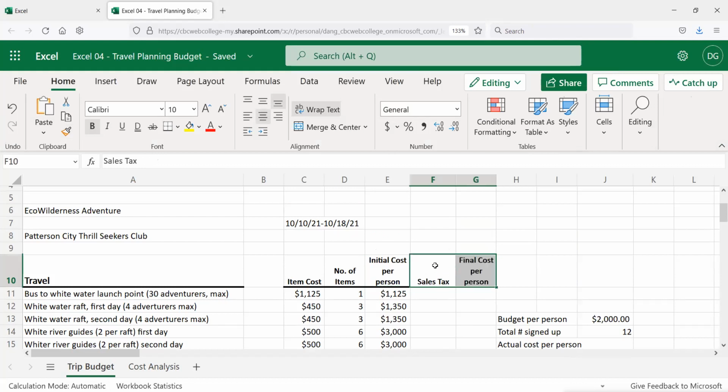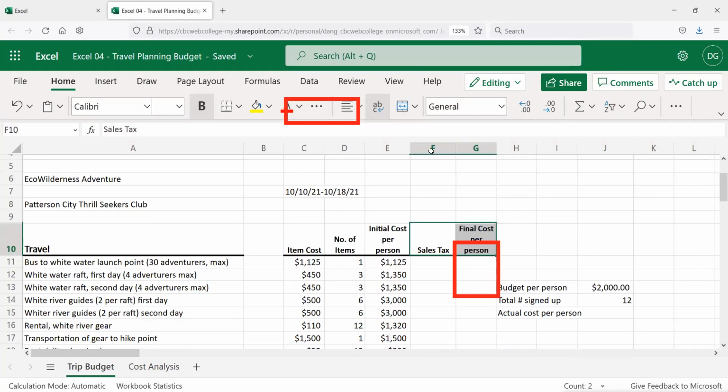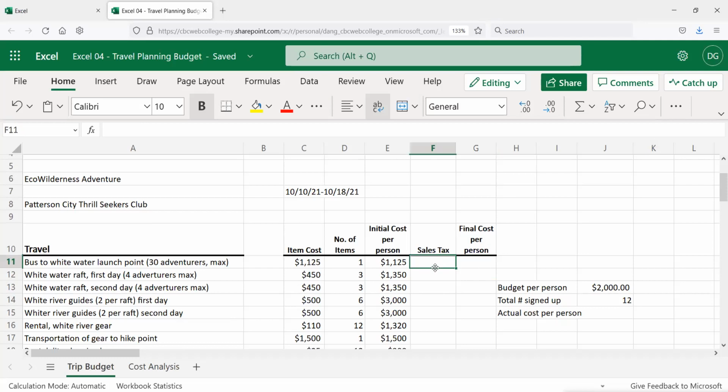Now you'll notice that as I use the paintbrush, it not only did the font and the underline, but it also did the wrap text. So that is a formatting issue, and that's carried over when you use the format paintbrush. Anytime you don't want it, you can always turn it off individually. It depends if you have room for it.